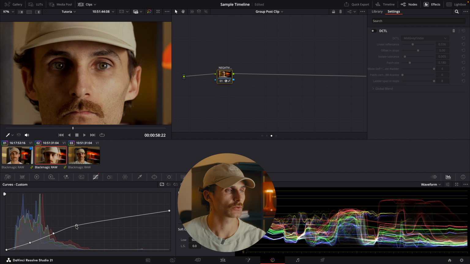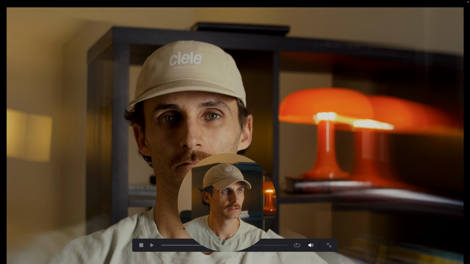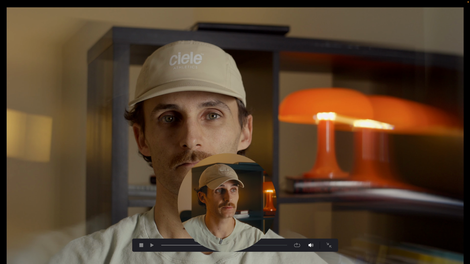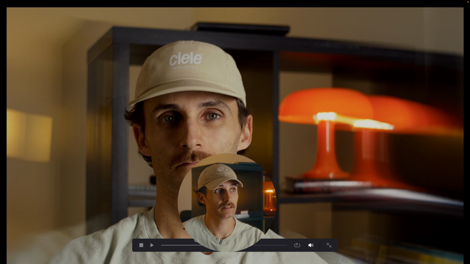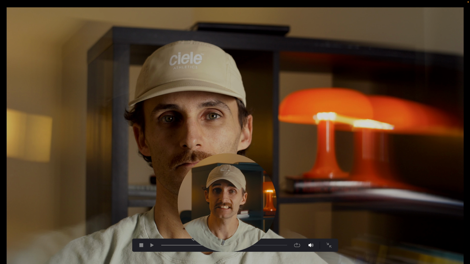So I might just go back to my shoulder and I might just slightly lower or play around with my highlight adjustment just to see what looks good here. Nice, so that's looking pretty good. Look at that, that shaped our image pretty well. We got a lot more depth to our image. The colors are popping. My face is shaped a little bit nicer. And yeah, you know what, I'm pretty happy with that.